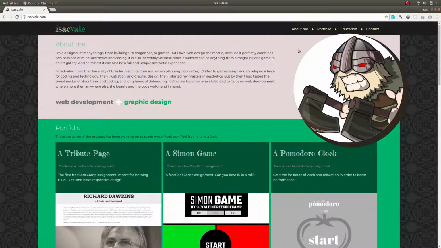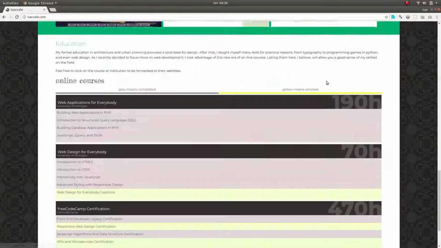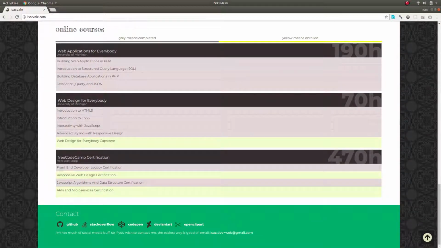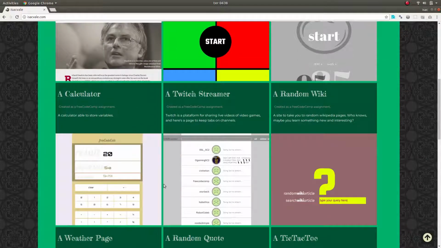So here it is. You can click here to go to the portfolio, the education section and the contact section. This little arrow will take me back to the top, and I'm hoping I can convince you that each of these sections counts as a page.